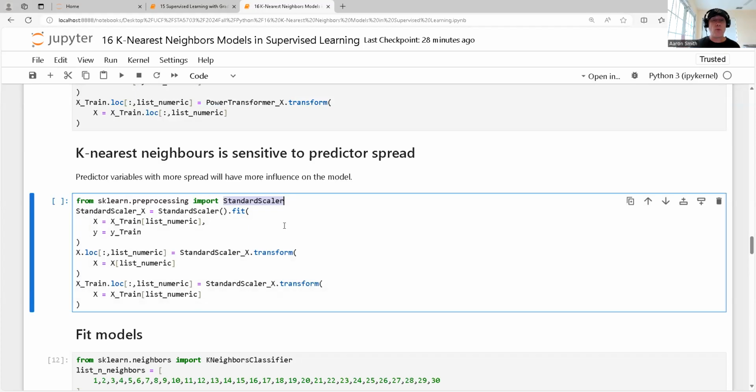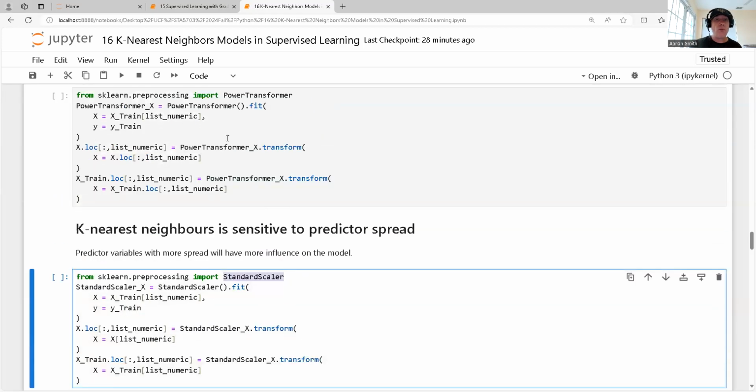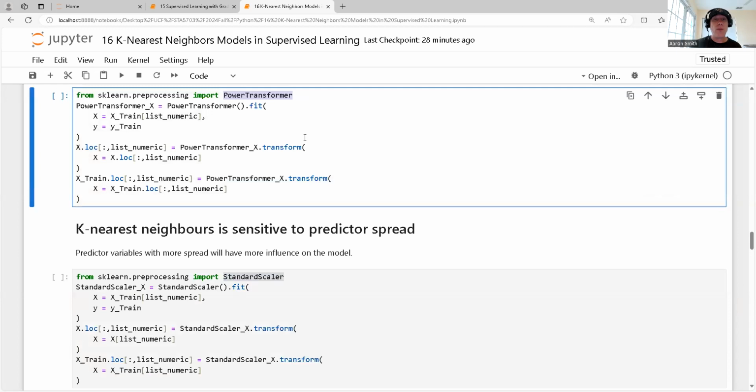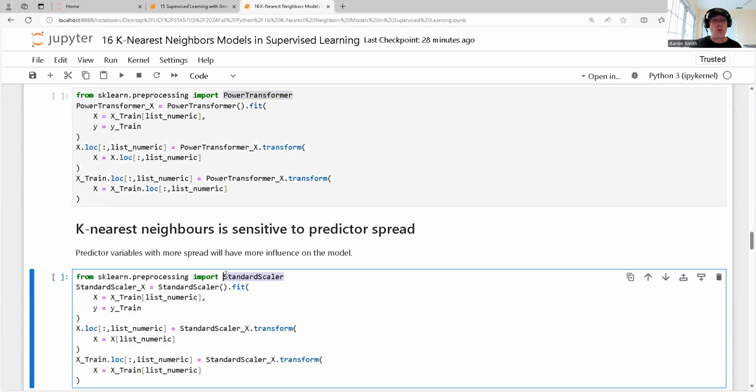What this does is subtract the mean and divide by the standard deviation. Now, PowerTransformer also does this, but every single time I've worked with it, it does a good job of giving me 0 as the average, but the standard deviation being 1 is not always 100% consistent. So I'm going to go ahead and manually put it in here just to make sure that I have everything on the same scale.